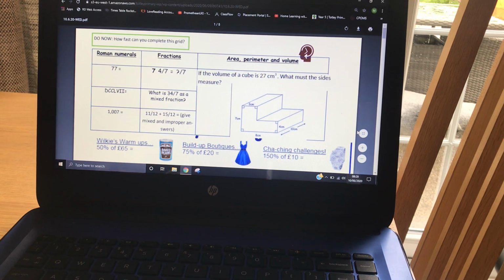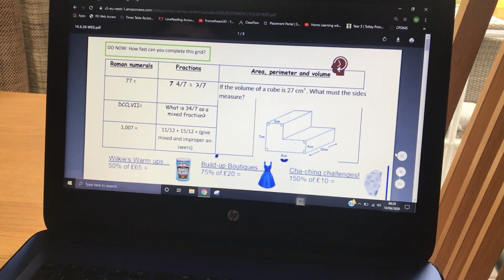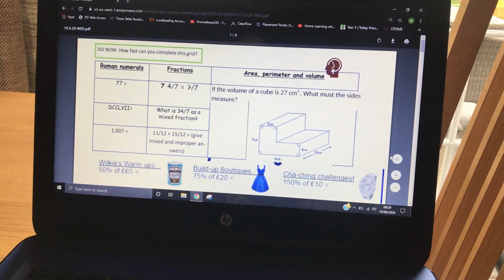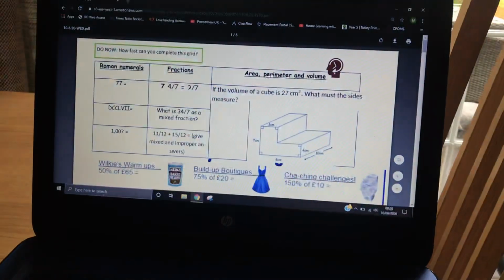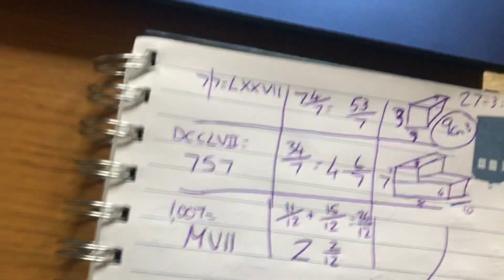But it is time for our maths do-nows and more percentage questions. Hopefully we're doing quite well. I did phone calls yesterday. Me and Mrs. Croft did half and half again. And it sounds like a lot of us are doing well with these percentages. So that's great to hear, and it was lovely to chat to some of you as well yesterday. So, let's have a look at our do now.